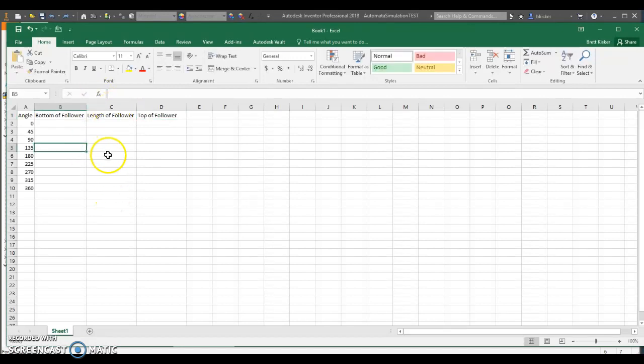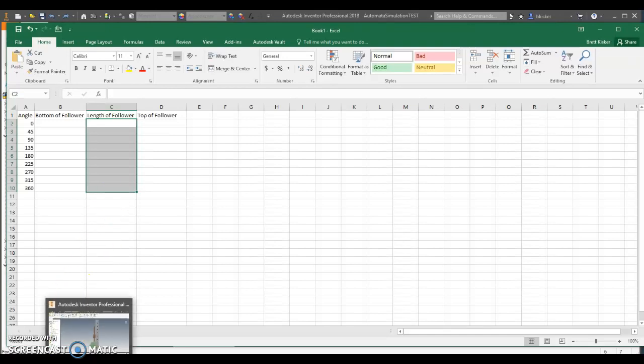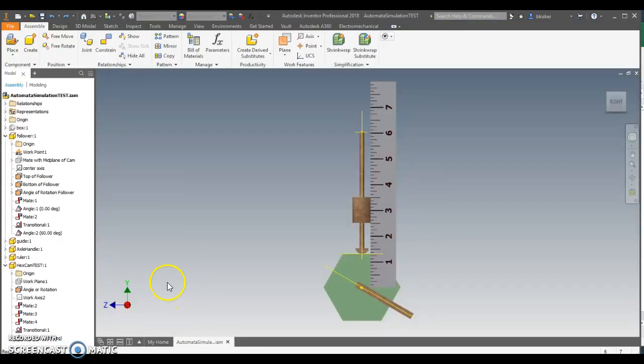And then how long is the follower? This length of the follower means how long is that vertical rod, in other words, and that should be the same number every single time. So we're also going to use a formula, hopefully, and get the other measurements pretty quickly. So over here where it says angle 2, that's the angle measurement that we're interested in. Right now it's at 60 degrees.